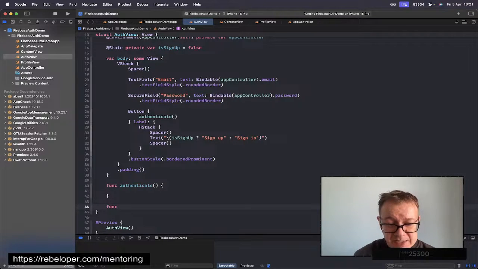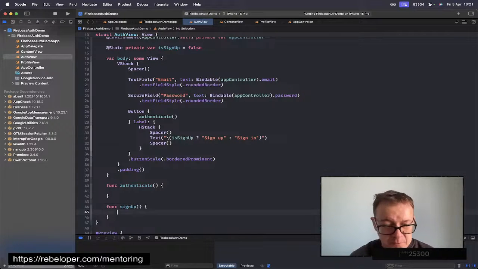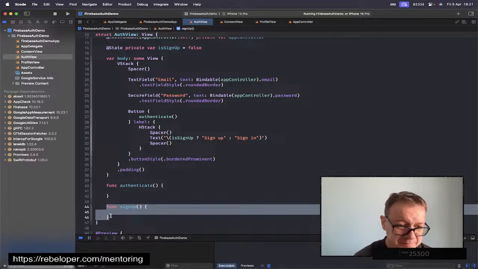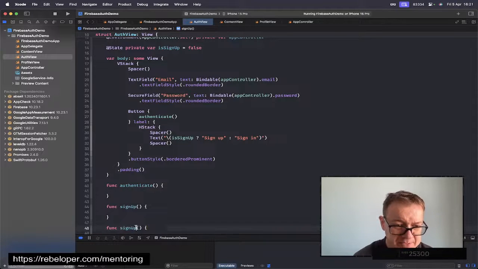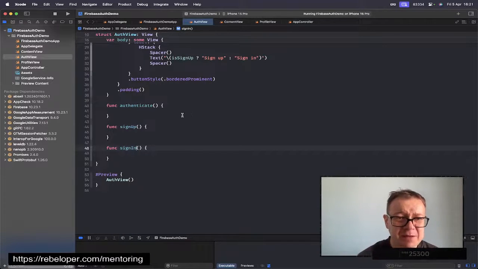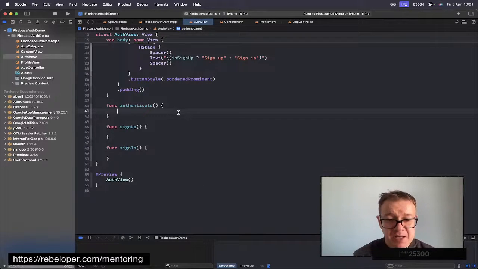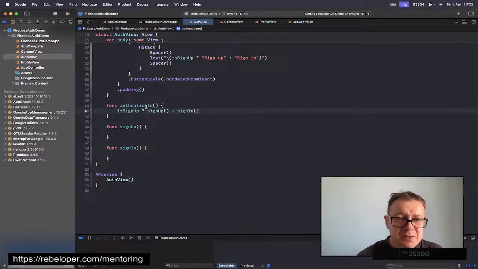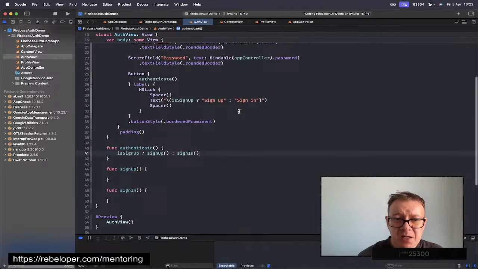So function signUp and then signIn. There we go. Let me just show it to you so we may have a little bit more space over here. So if isSignUp, then signUp, otherwise signIn. So here we have again the ternary operator for the authenticate action.